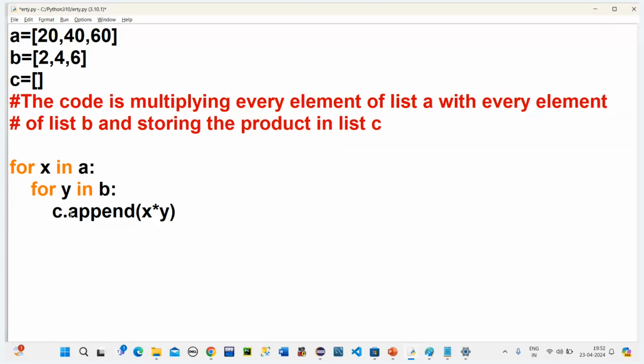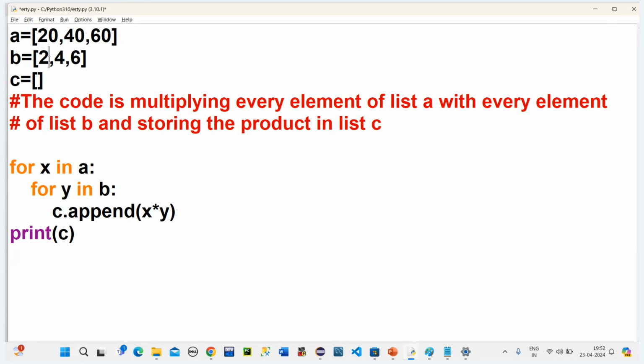And after this we are printing C, right? So what will be the output? 20 into 2, 40. 40 into 2, 80. 2 into 60.